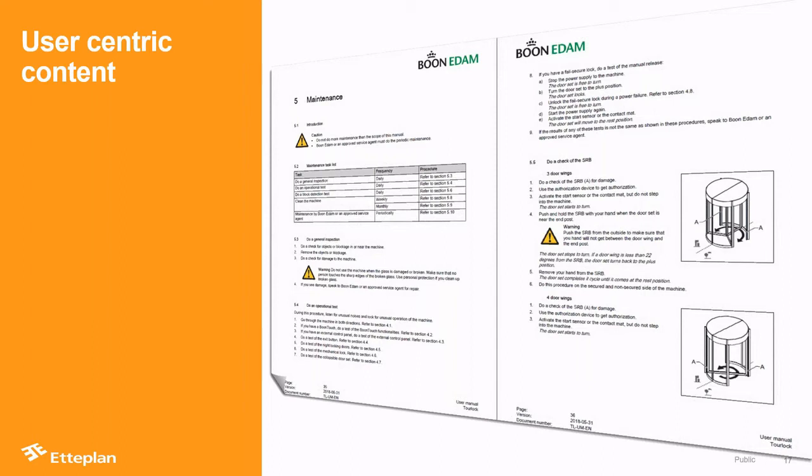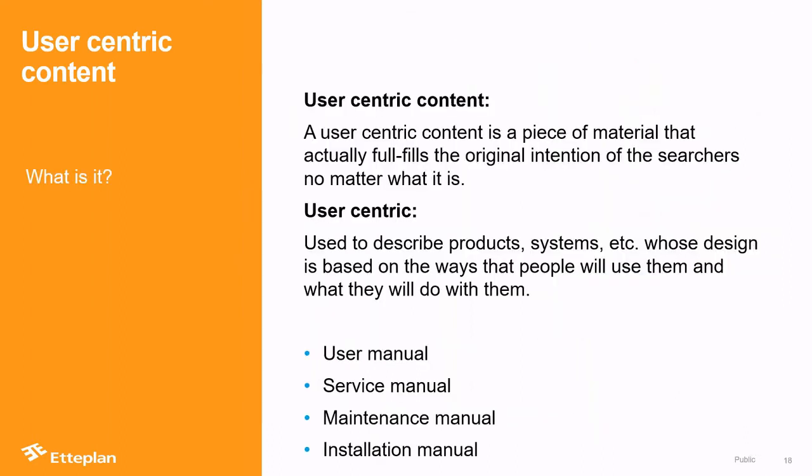So I took a look at some existing content to see how user-centric it was designed. What is user-centric? User-centric content is more or less information created for a user, the way they expect it and the way they want to use that information. So user-centric can be described as designed for the way the user wants to use the system or the content.